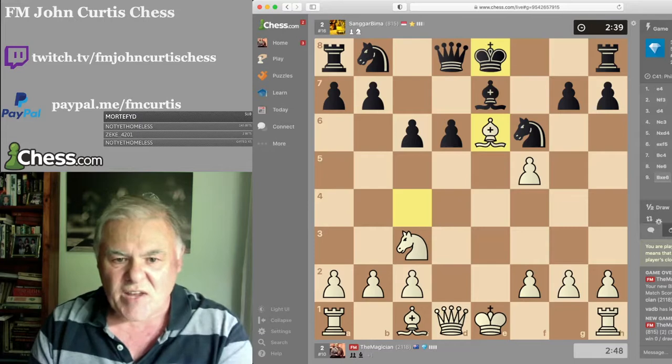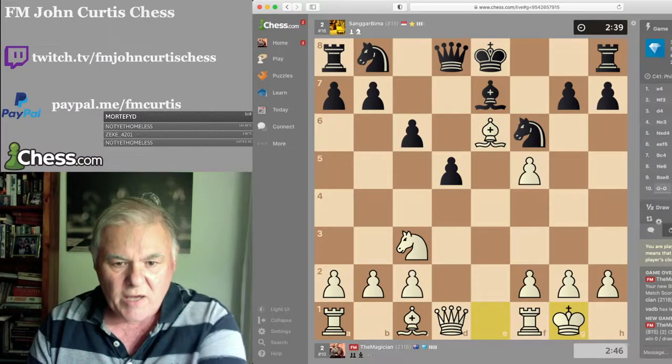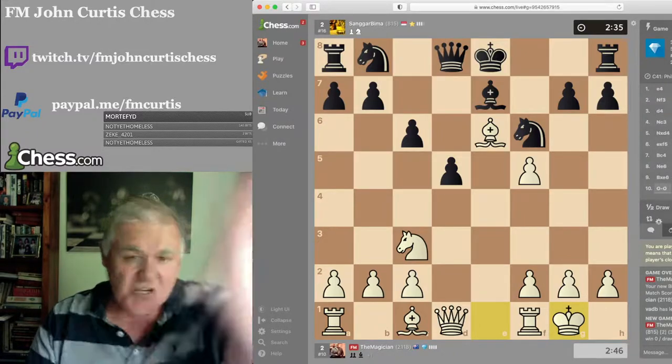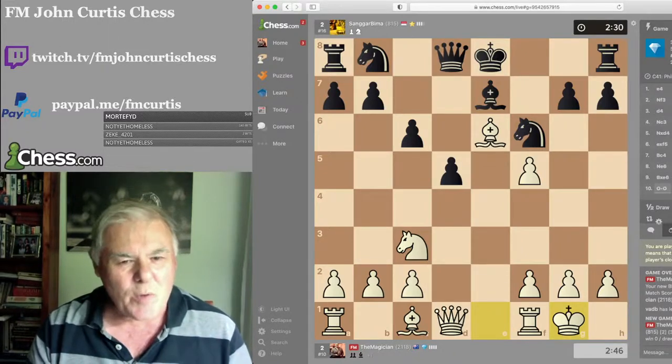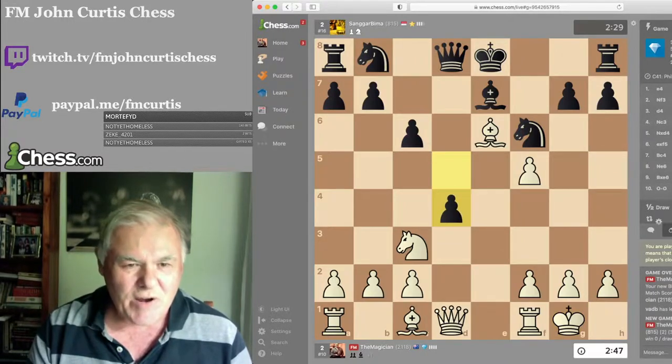Now with his king stuck in the middle, all we've got to do is castle and get this big rook, the rook on F1, onto E1, and smash him through the middle. See how easy chess is? I want to make chess easy for you, right? So it's not hard for my little grasshoppers.